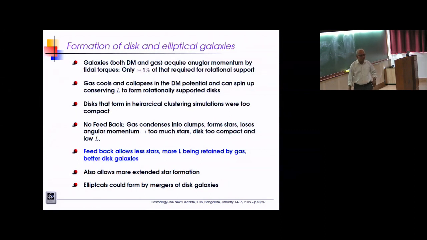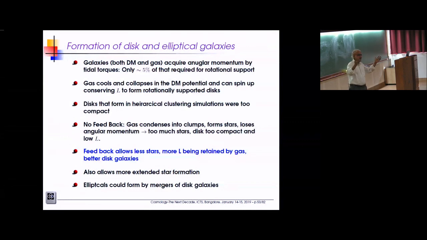I already talked a little bit about getting angular momentum. These galaxies are supported against gravitational infall because they have angular momentum. The gas and stars are all rotating around the center of the galaxy in this disk. So if you have a gas cloud with angular momentum and it's cooling and falling into the center of the potential, then you have this dark matter halo.